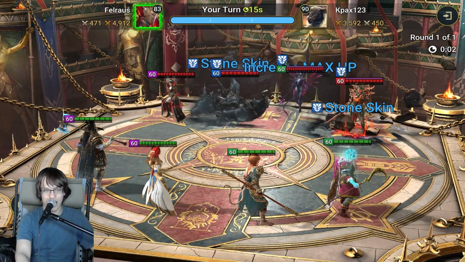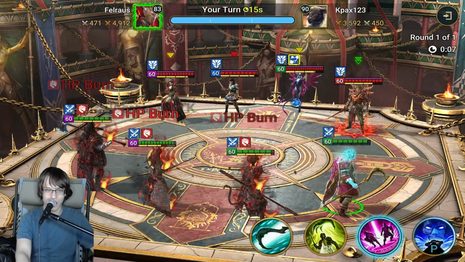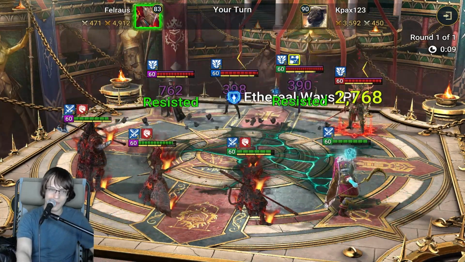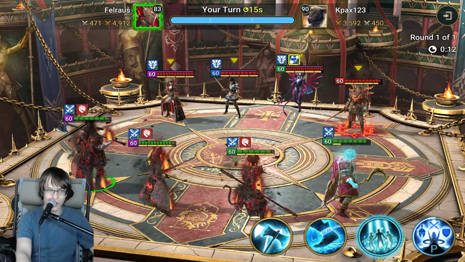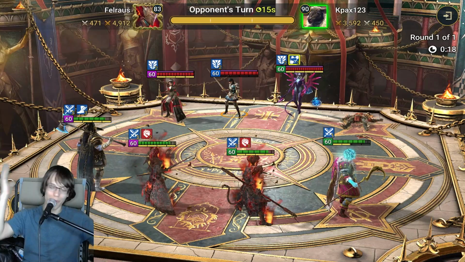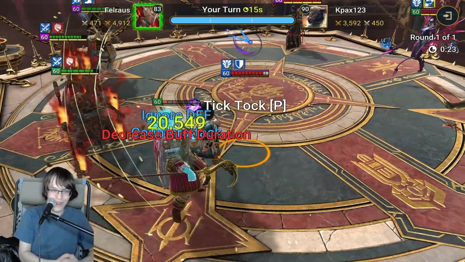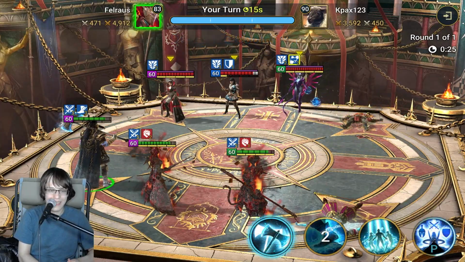That is exactly what I like to see. And there's a lot of stone skin. Holy cow. Okay, so we boost up. We're going to go ahead and use the Spectral Flourish there. Here is going to be the Blizzard Rider against... Just kills him, no problem. Kills Volcanos, no problem. Volcanos, of course, a very tanky champion. That's what we like to see.